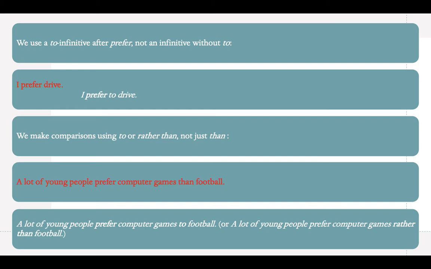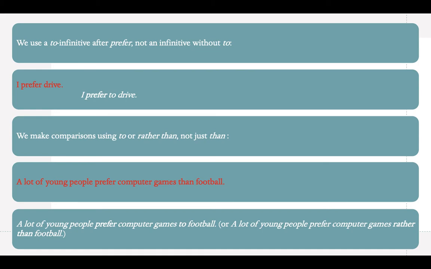I prefer to drive. I prefer to walk. I prefer walk is wrong. I prefer walking is okay, but if it is to plus verb form, which is known as the to infinitive, please do not avoid that to. I prefer drive is wrong. I prefer driving is okay, or I prefer to drive.